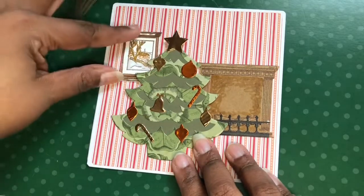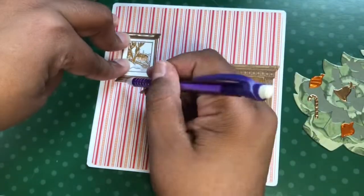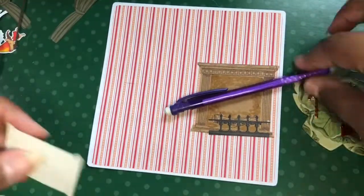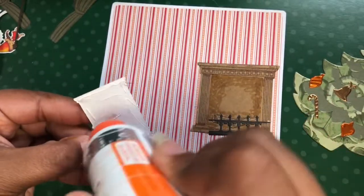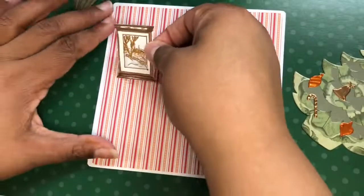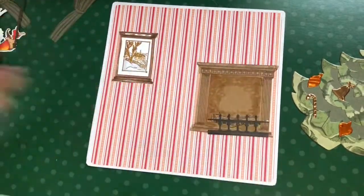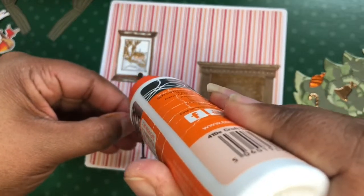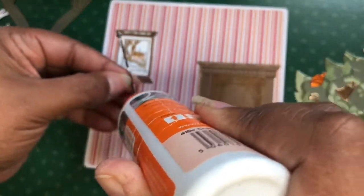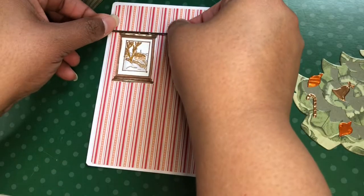Now I wanted to make sure that I could place this window properly so it would be far enough down and straight so that I could get the curtains as well as the butterfly above it, so it would make sense. So just put that pencil mark there to mark the place and then use the actual stripes to line it up. I'm just going to go ahead and put the rod down. And it's going to stick out a little bit over the edge of the card, and all I got to do is just trim that part off.